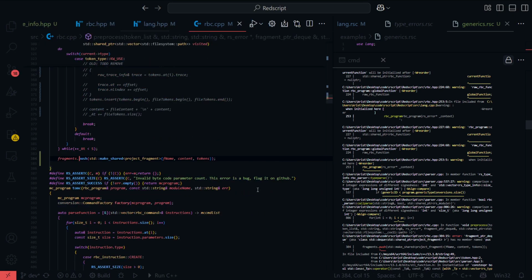Fragments push is not liking this. What is fragments? Push back.